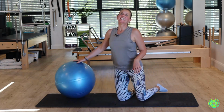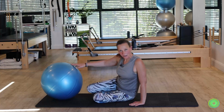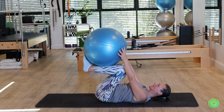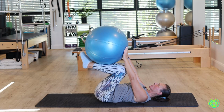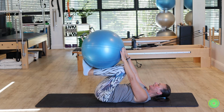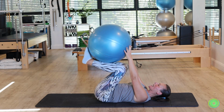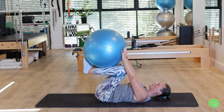All right, let's get off those knees and come to lie down onto our back. Don't be fooled, it's not easy. So as we're coming towards the floor, we're going to start with the ball resting just over the tops of the shins and your hands at one side. Your toes are going to be supportive on the other side when we straighten the legs. Now, if you don't have good flexibility in your hamstrings to straighten the knees, then you're just going to have it at a slight bend, whatever is comfortable for you to do this movement.